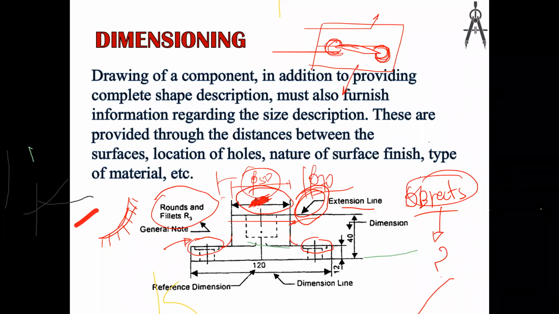Otherwise, for the surface quality, welding quality, and whatever material is to be used, we use several other indicators. For the welding quality, we give it like this: what is the type of material here, what is the welding depth, like that. If you are giving a surface quality, we give it like this. And what tolerance has to be maintained, such things.